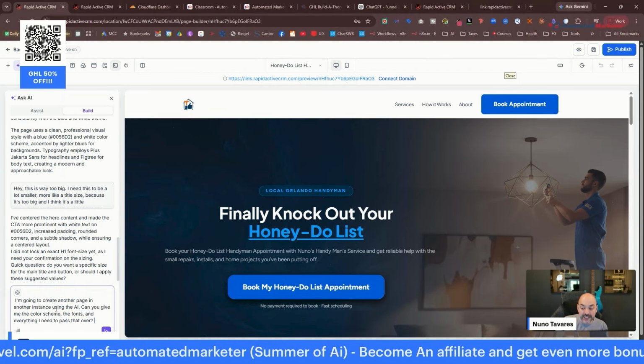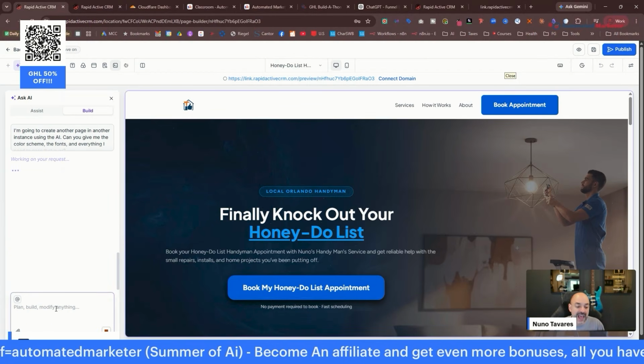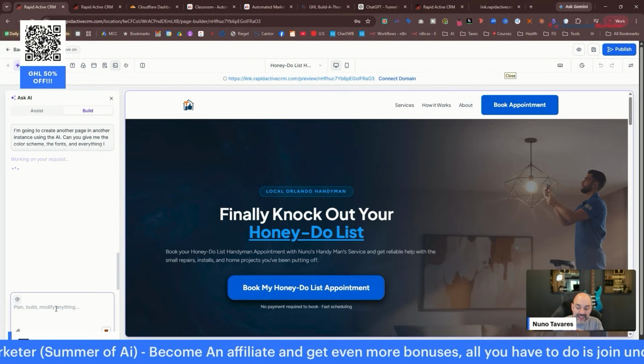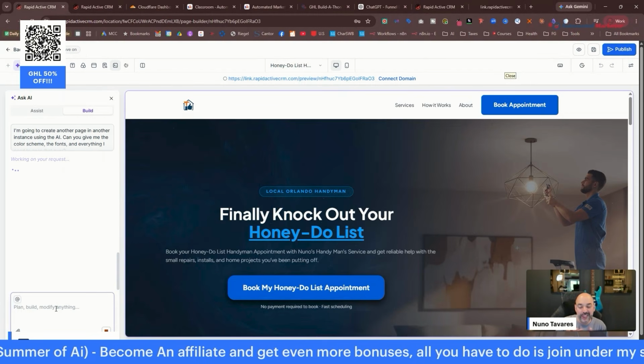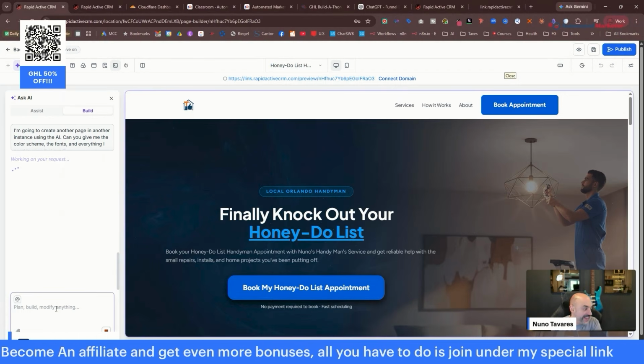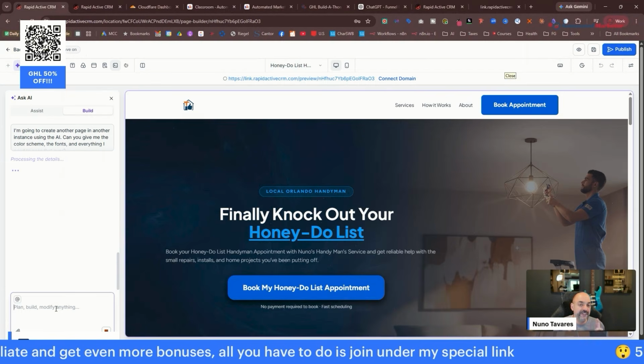Now, the reason I do this is when I create something with AI and I want to have the same look and feel in another page, I go to the AI and ask it to give me a little bit of a styling guide, so I can pull this styling guide and combine it with the thank you page so it looks and feels the same.